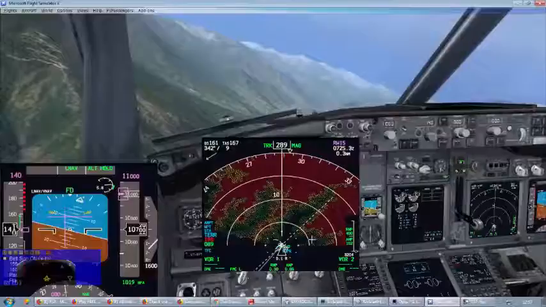Caution, terrain. 1,000. Taking turn. Come on.